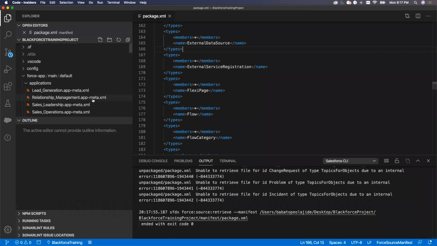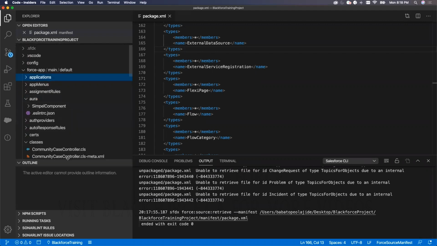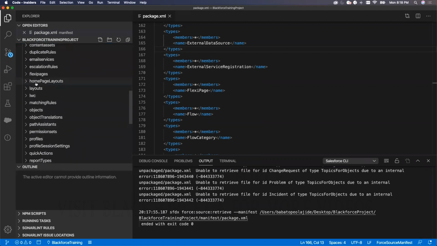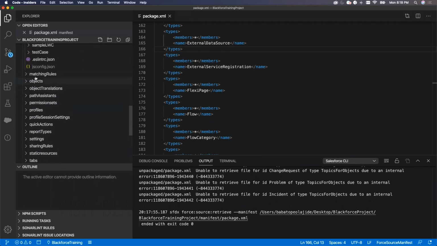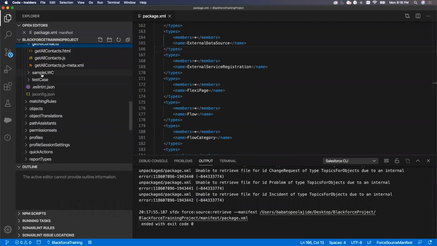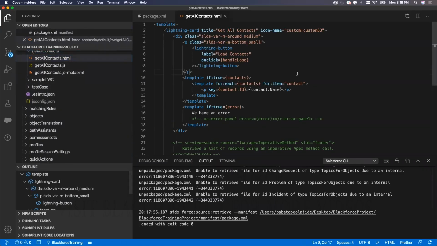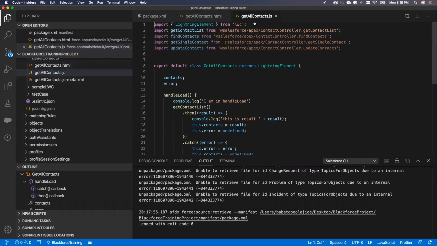In addition to that, we have a few items we've created the last time, right? We've created a simple get contact LWC. Where is it? Get contact LWC. Yeah, get all contacts. Okay. And what did we achieve with get all contact? The first thing is we created a JavaScript that would call or give us an Apex to retrieve all contacts in the system. Okay. So for you to achieve that, you need to create what I call a controller.